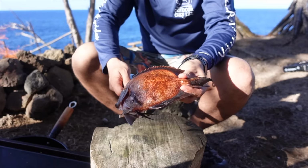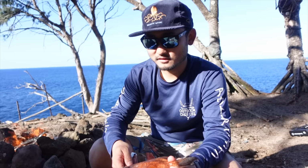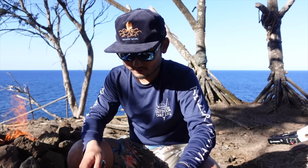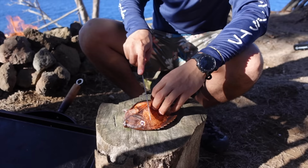What I was kind of wondering in the water is, why did this become a staple fish to eat and spear? Because there are hundreds of other lookalikes, right? They all look so similar and are a similar size. They don't taste so similar though. Really? Yeah, there's just something about fried kole. Maybe it's just because of the environment I grew up in. That is the king. There's a black eye kole that they call the king kole that doesn't taste nearly the same.